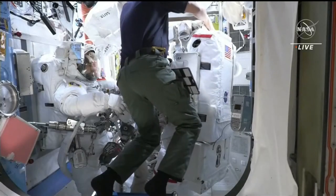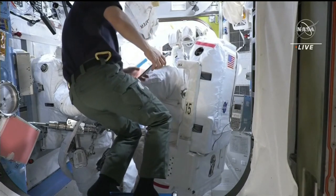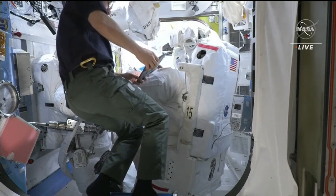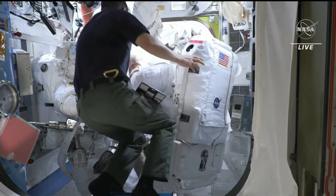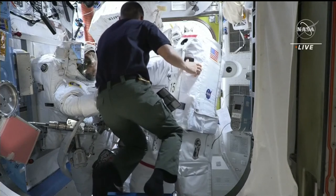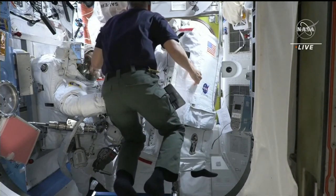Teams at Mission Control Houston continue preparing the space station itself for today's spacewalk. That includes inhibiting some of the thrusters on the outside of the International Space Station so there isn't any interference. Additionally, it can include closing some of the shutters over the windows. And eventually, the crew members may be asked to not exercise at certain parts during today's spacewalk.